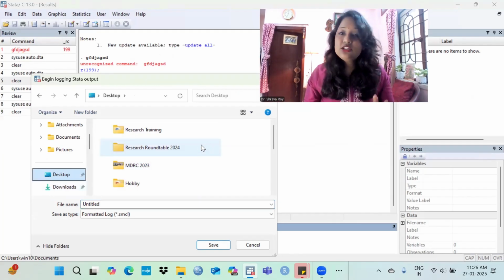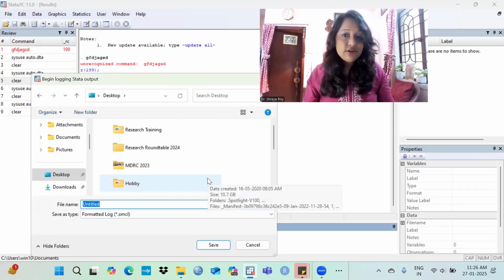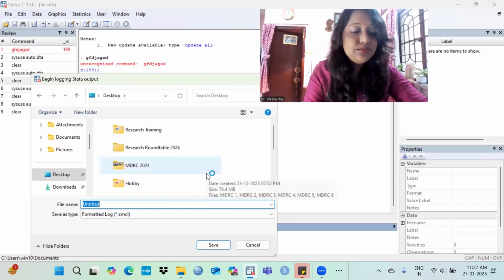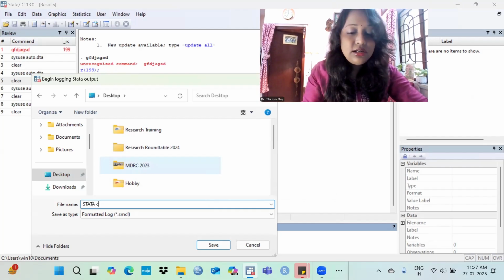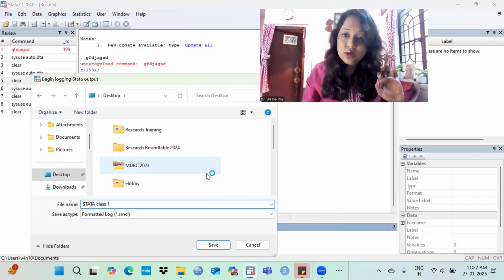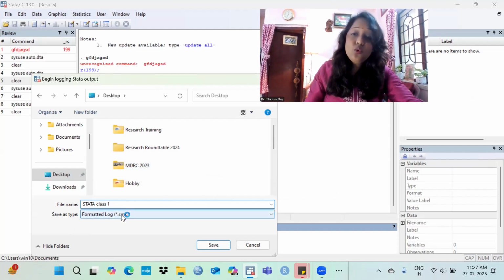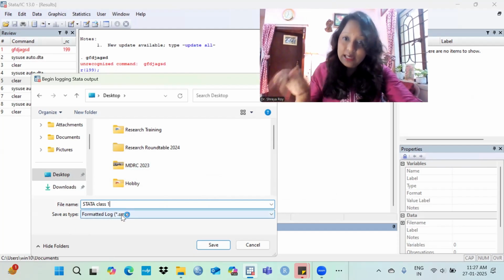I am doing it on my desktop. Make sure you remember where you save it. Let's name it, for example, Stata class 1. Also make sure the file type over here is SMCL.